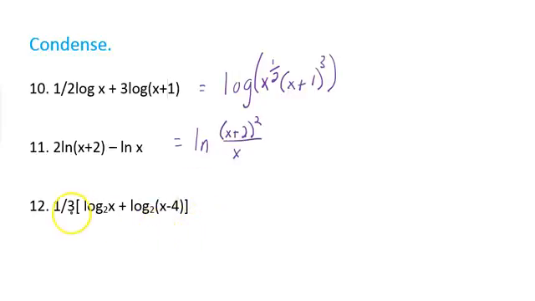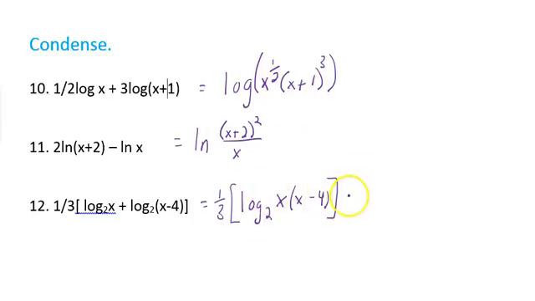For the last example, we have this 1/3 out here, and there's a couple of different ways to handle it, but let's just look at the inside for a second. And on the inside, you have log base 2 of x plus log base 2 of x minus 4. And because of this plus, that means we're going to be multiplying. So if you want to think of that for a second as bringing over the 1/3 and doing log base 2 of x times x minus 4. That 1/3 is applying to that whole thing.